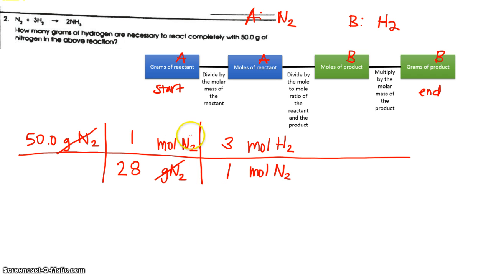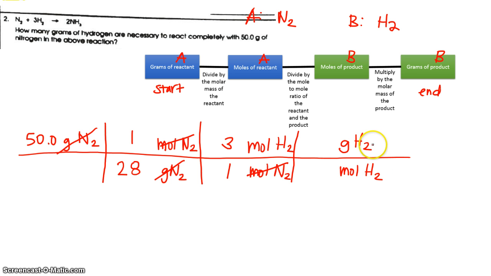Did I get my grams of hydrogen yet? Nope, I only have moles of hydrogen, so I need to go one more step. Right now, I'm at moles of hydrogen. In order to get from moles to grams, and therefore our end answer, I need to multiply by the molar mass. So I know I want to get rid of moles of hydrogen and end with grams of hydrogen, which is just multiplying by the molar mass.